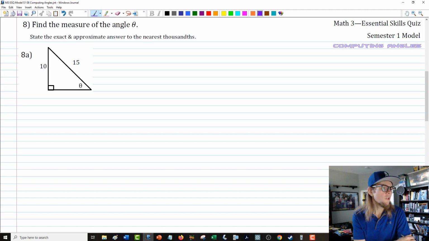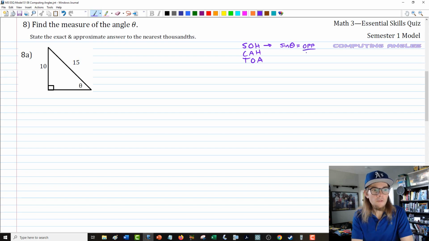How does it go? So in here, what we want to start with is identifying which sides we have in relation to the angle we're given. And what that means is I'm thinking SOHCAHTOA. And I'm going to write SOHCAHTOA in 3 lines rather than 9, just to remind you of the purpose here. SOHCAHTOA is a way to remember the 3 major trig ratios, the principal ratios, sine, cosine, and tangent, and which side lengths they use, as well as the order, numerator over denominator. So for instance, SO means that sine of theta is going to be equal to opposite over hypotenuse.